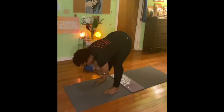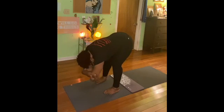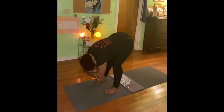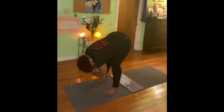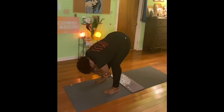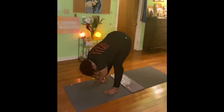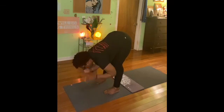Meeting in ragdoll. Grabbing opposite elbows here. Bending the knees. Let your arms swing. Let's rotate which elbows we're holding here. Straightening the legs if that's comfortable. Tenting the hands on the ground here.